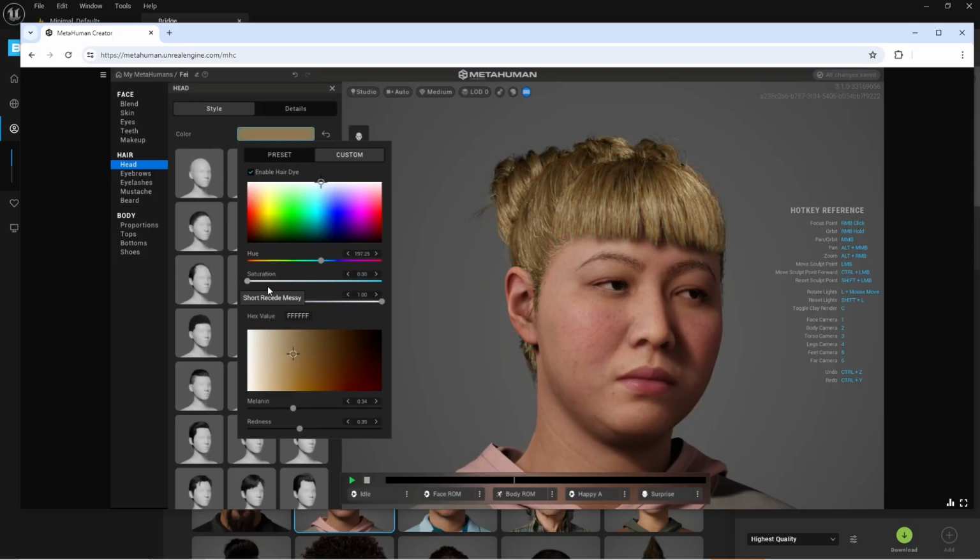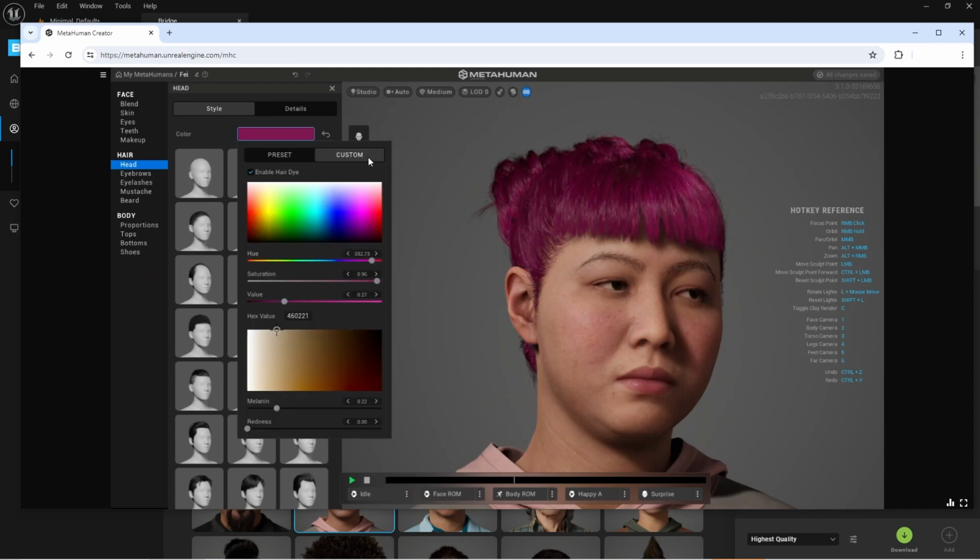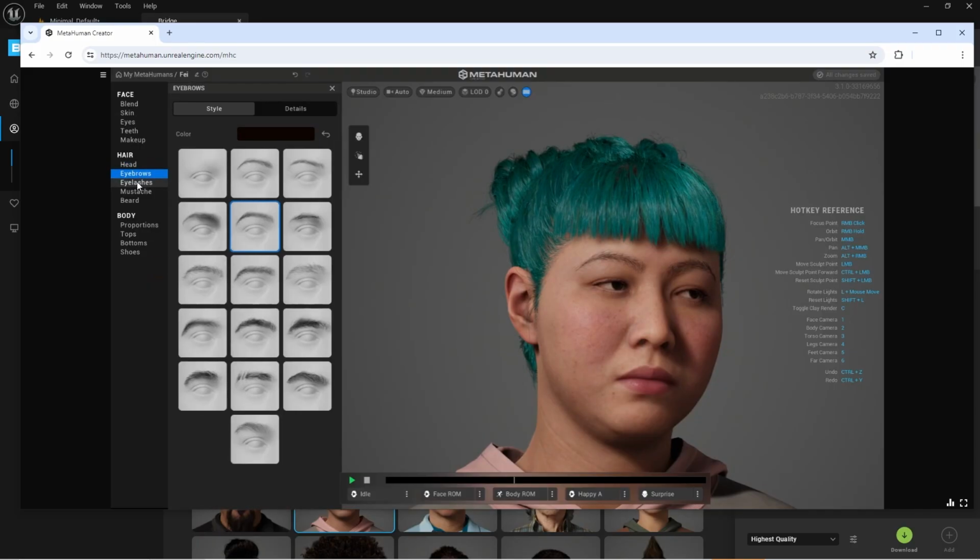But you can modify all the different types of color values. You could just go to the presets here and choose what kind of color you want from the presets. So here's neutrals, if you want it deep or vibrant, it's just tons of presets. There's pretty much anything you want is already created, but if you want to really tweak it and customize it, you can come in here and make some adjustments to your hair setting. And you'll notice you also have that for eyebrows and eyelashes.